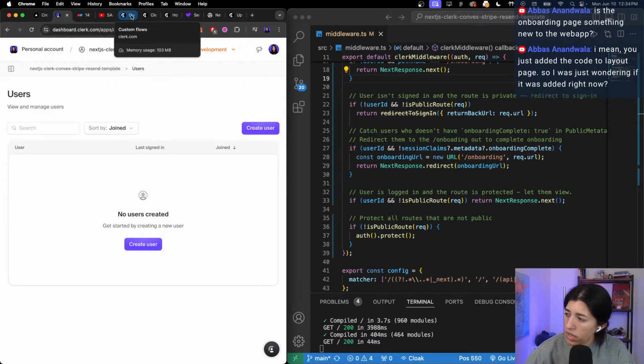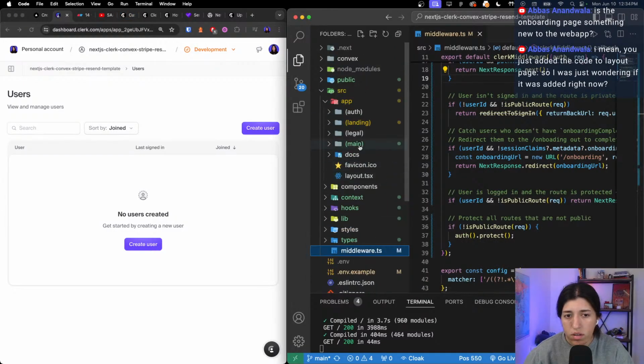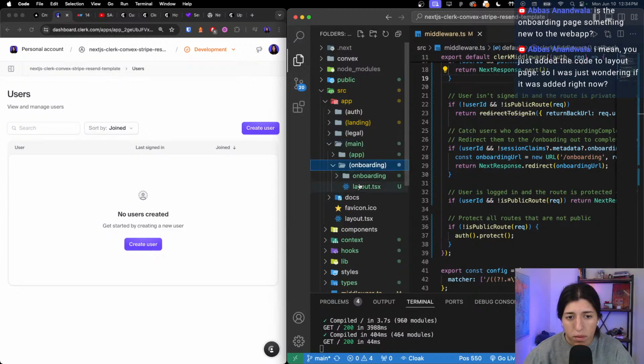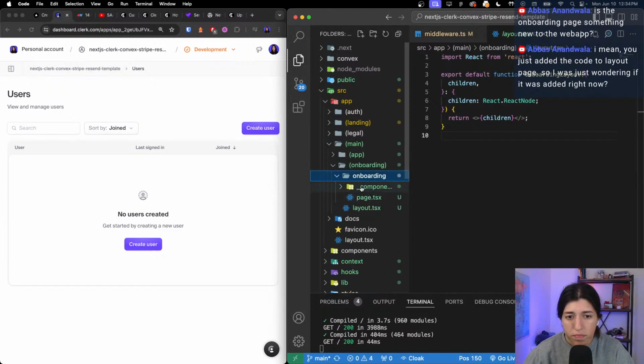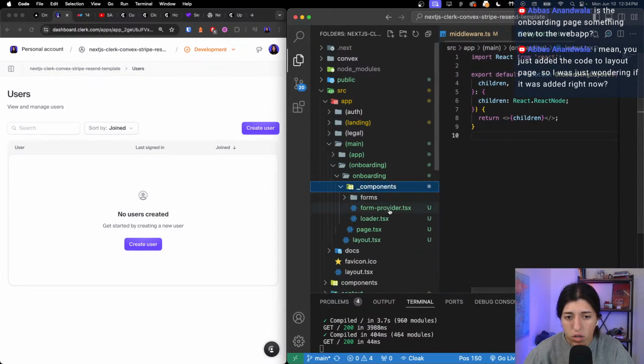I mean, you just added the code to layout page, so I was just wondering if it was added right now. Yeah, just added it right now. Are you talking about this? Oh, this one. This code? No. I've had this before, but I'm just updating it.